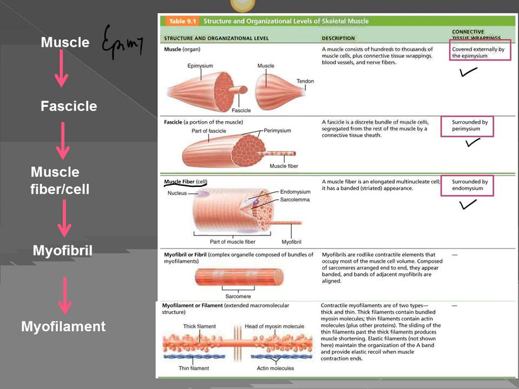And inside the myofibril, we said muscles were striated. Remember, some cardiac and skeletal muscle was striated or banded. So what actually gives rise to that banding pattern? That is because of some proteins which are present inside, which are known as myofilaments. Okay? So myofilaments are the actual unit which is responsible for the shortening and contraction of muscles. So when we see that, we'll be talking about these myofilaments, and they have different names.